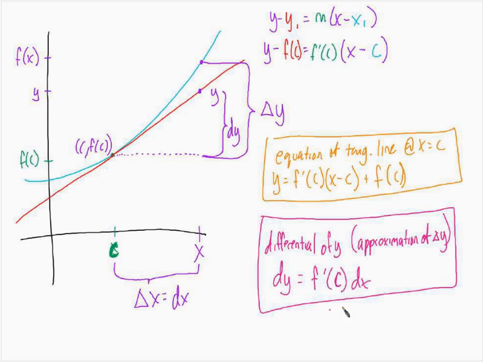The dy can be found with this expression: f prime of this c value times the change in x. That just came from our discussion of this equation. We started with the point slope form. We exchanged y1 for f of c. Then f prime of c, that's just the slope of the tangent line at c. And x minus c, that's the x value of the point that's on the line. That's how the point slope form works.